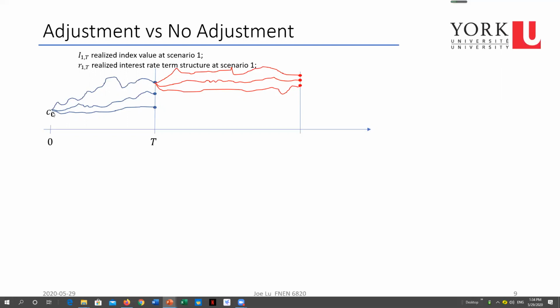So in this case, you don't have to go through a timing adjustment. But what you need to do here is, for each of the paths you simulated, there are multiple paths that you have to generate. So you're basically wrapping a Monte Carlo simulation within a Monte Carlo simulation.